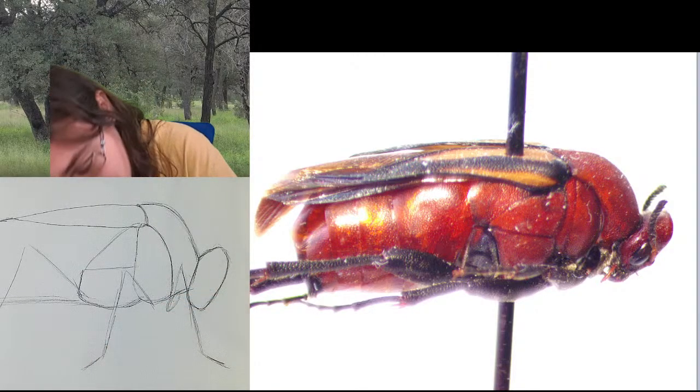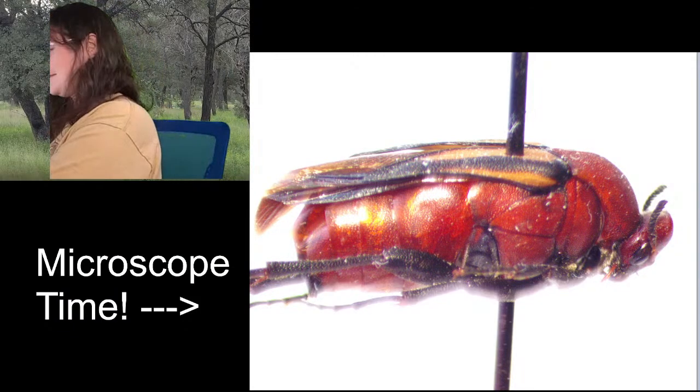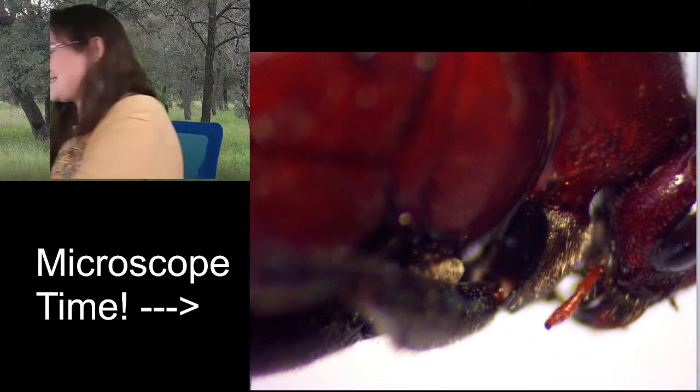1.13 centimeters. I hurt my finger a couple of days ago, and it's the finger I used to focus the microscope, like my pointer finger for focusing the microscope. So, but we got this, guys.